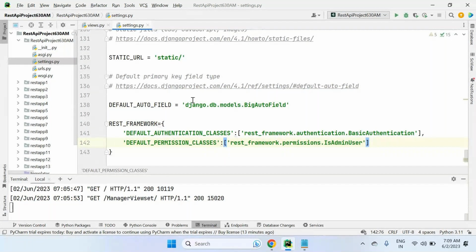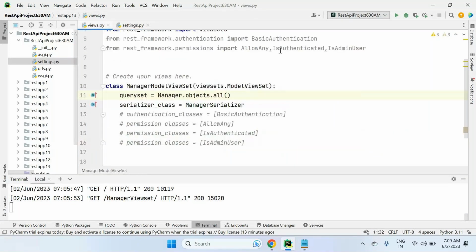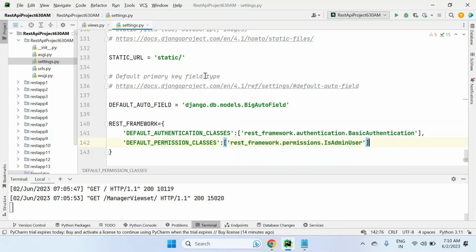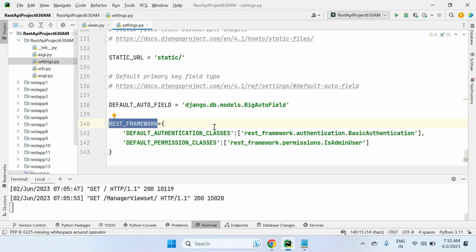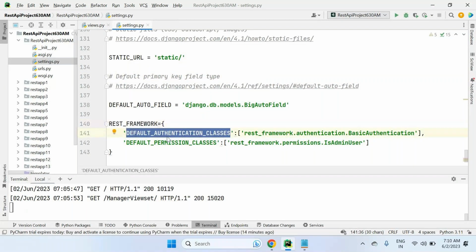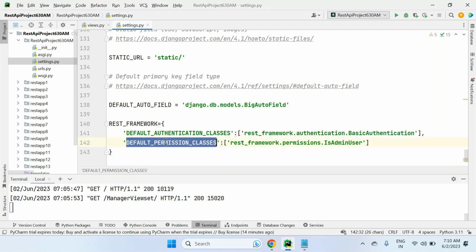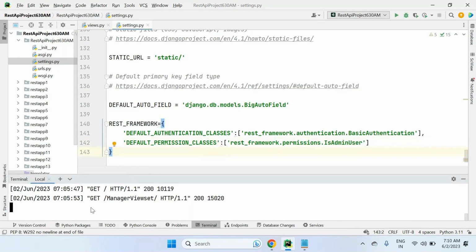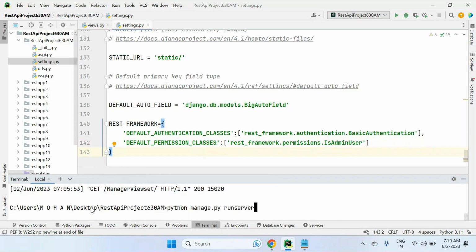Look at this, in my view section I have not included any authentication schemes or permission classes. But all these things, instead of doing in the view section, I'm doing in the settings.py file clearly. So DEFAULT_AUTHENTICATION_CLASSES with rest_framework.authentication.BasicAuthentication, DEFAULT_PERMISSION_CLASSES with rest_framework.permissions.IsAdminUser. This is also possible clearly.